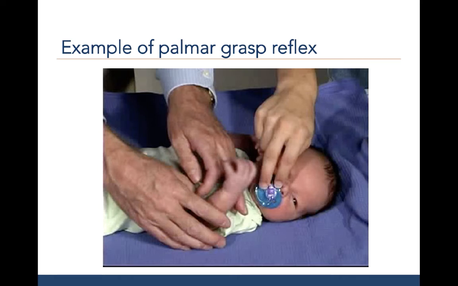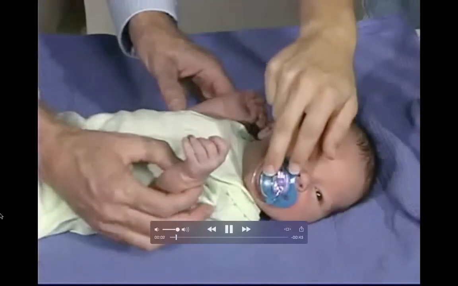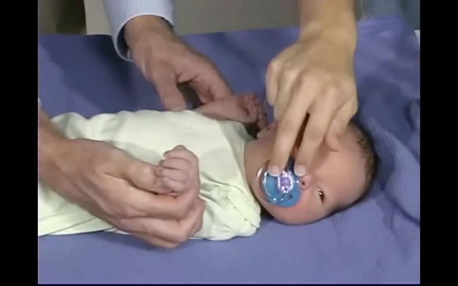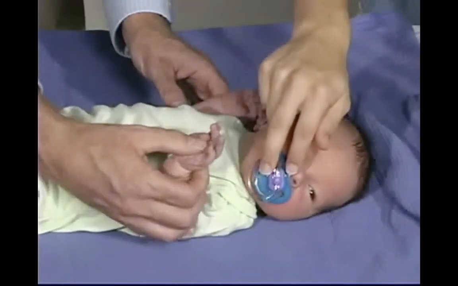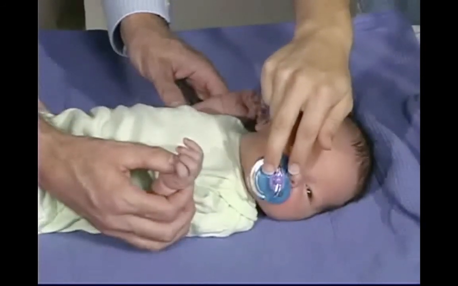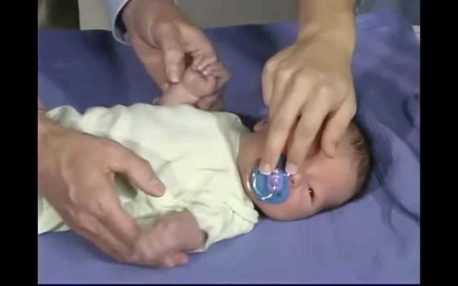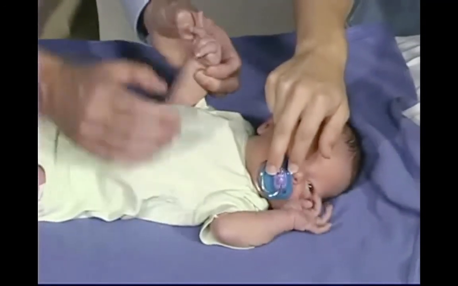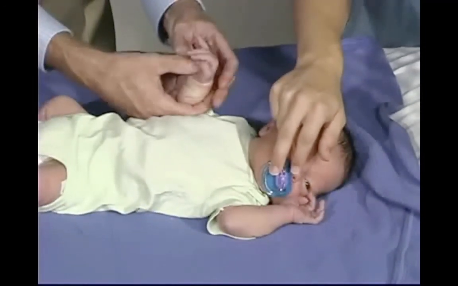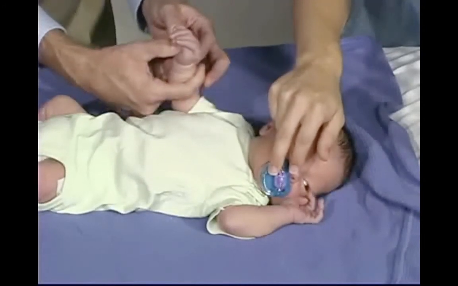Let's take a look at what this looks like in an infant. Look at the position of the hand. The hand should be able to open and close, but most of the time it is in a closed state, but not a tight closed state. We can elicit a grasp reflex by again putting the hand right there in the thumb, and again the baby is able to grasp. We can open the hand by stroking the side of the hand, and then just simulating a grasp reflex just by again putting the hand right there and having a grasp reflex.